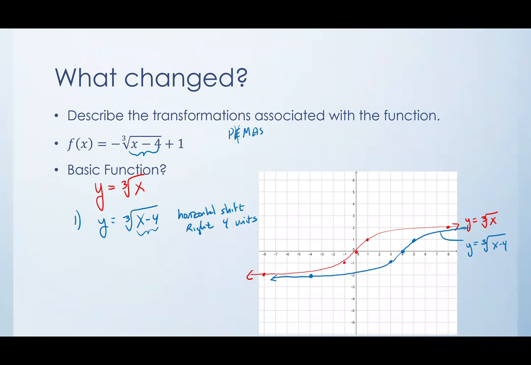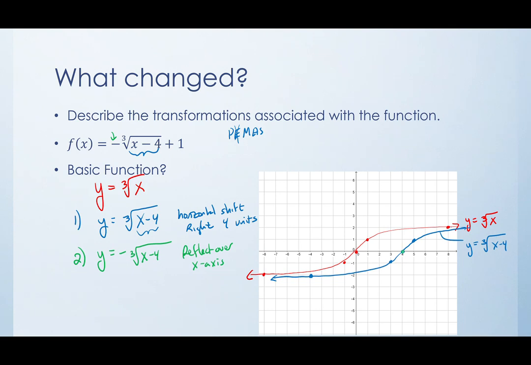All right, so what's our next transformation that this thing is dealing with? Well, we've got a multiplication, right? We've got to multiply by a negative 1. What is that doing? That is on the outside, so this is a reflection. It's going to change all of our y values to be the opposite sign. This is a reflection over the x-axis. And since it's equal to 1, there's no stretch or compression here.